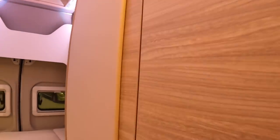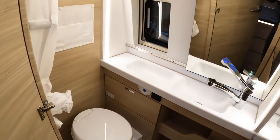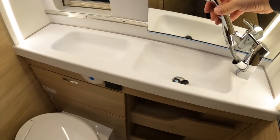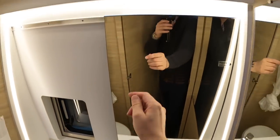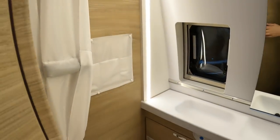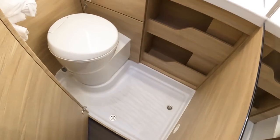And the only thing we haven't looked at then is the bathroom. That's in here. And again, a pretty decent size. The shower actually pulls out from the tap like that. And there's a hook for that up on the ceiling. And then there's also a shower curtain that pulls around so you don't get all the door wet and everything else. And that drains, of course, down through there.